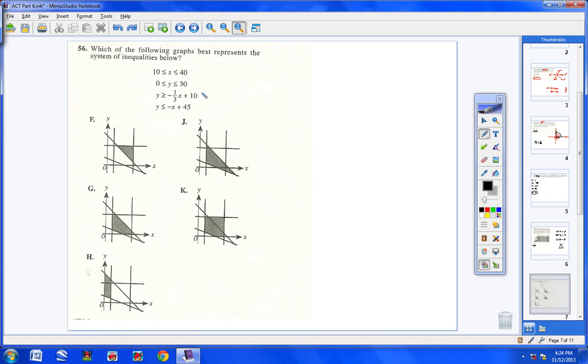Well, a couple of things. First of all, they're testing your ability to understand how to graph or solve inequality systems, which is what we have here. And I think they also want to know if you know how to take something like this and kind of break it down. For example, when you see a compound inequality like this, I've always taught my students to go like this. Just say x is greater than or equal to 10 and x is less than or equal to 40. I break that up into two easy to see expressions.